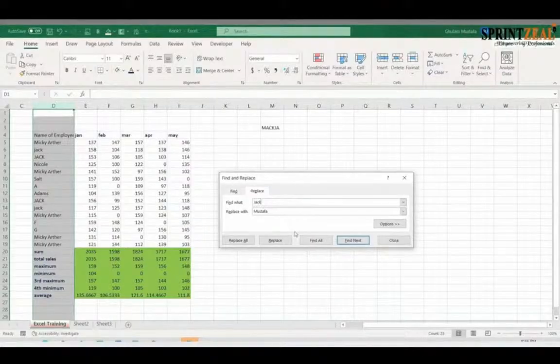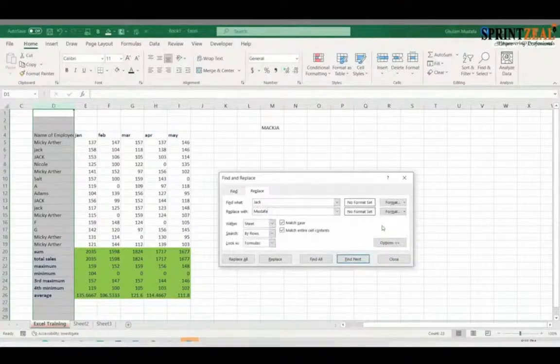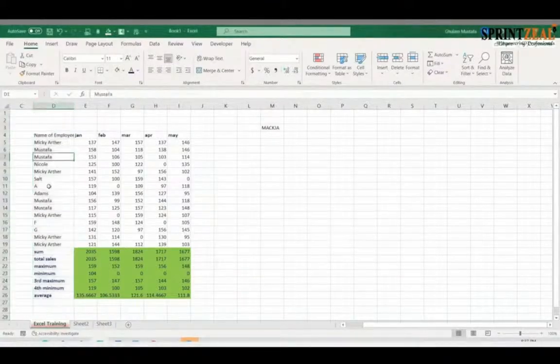I think it's find all or options. Options. Then unselect match case. Yeah, unselect that one. Now it will replace all the Jacks. Now you can see that Jack has been replaced with Mustafa.